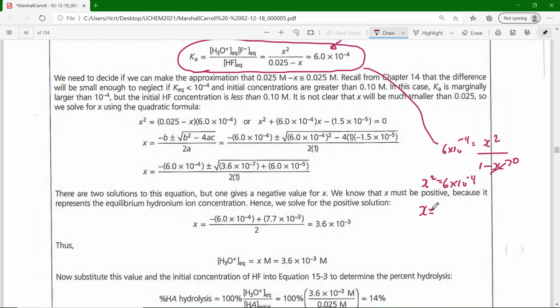Yeah, this is a lot easier, isn't it? Ooh, square root, don't know how to do that on this fancy cell phone, Apple, iPod, Nano thing. So let's see, do I have a square root? I gotta have a square root somewhere. I can just raise to the... oh no, there it is. Square root of 6 by 10 to the negative 4 is 2.45 by 10 to minus 2.